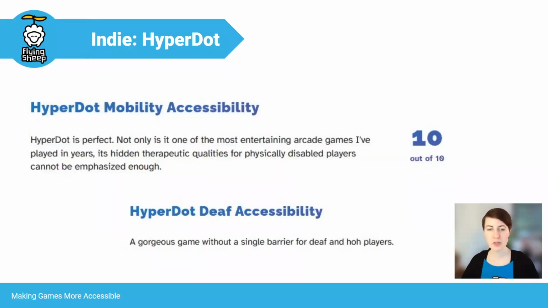So Hyperdot was awarded perfect scores on mobility and also deaf accessibility by the website Can I Play That? And it was generally praised as being one of the most accessible indie games to date. That is pretty impressive in its own right, but even more so because the game was actually developed by a single person, a developer named Charles McGregor.